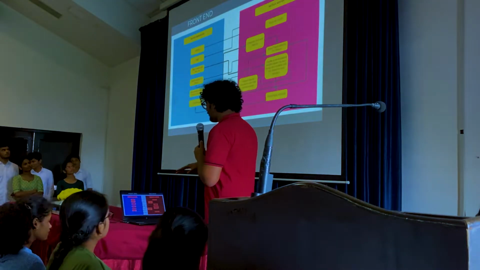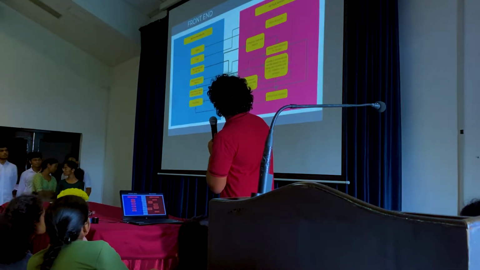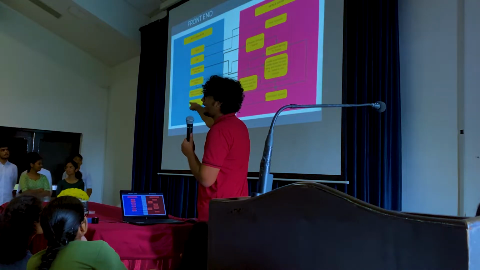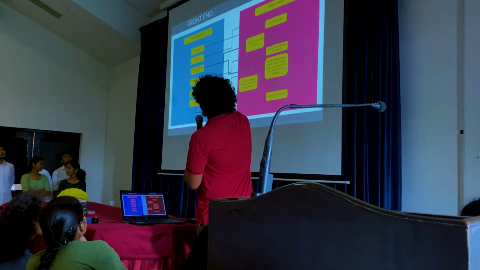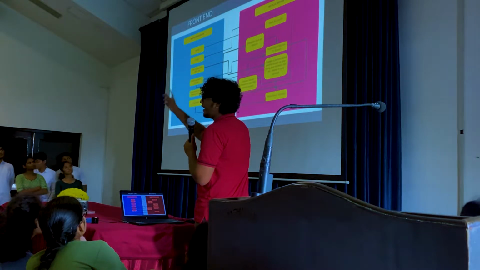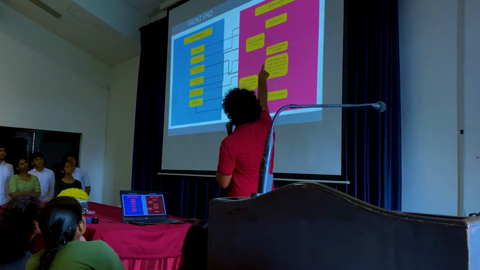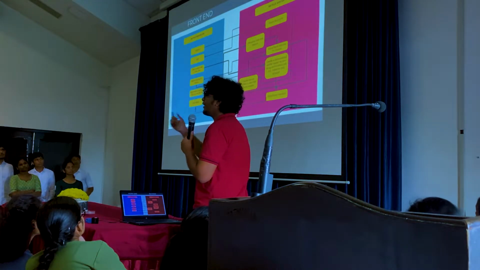So here's a basic flowchart on front end and back end in terms of Netflix. If you see over here at the start, that's the front end, which is the Netflix website or app, and the back end is the server. The Netflix website or the app will have a sign up. So when you sign up, you create an account. That account data will go and get stored in the server, in the store accounts over there. Then when you want to log in, say you want to install the app and you install it again, you enter your details.